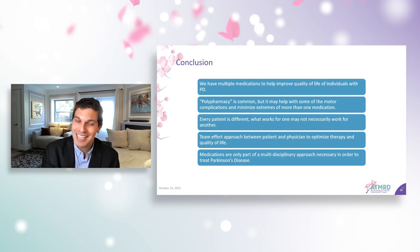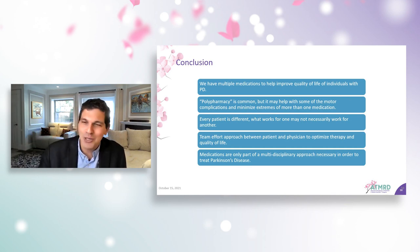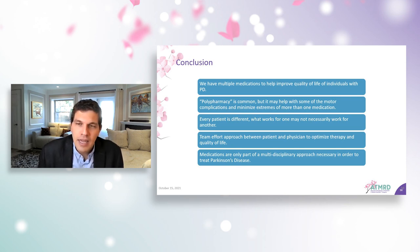Advanced therapeutics courses like this that really focus on data and understanding medication administration can be helpful. Every patient is different, so we have to always individualize our treatment plan based on what we know of a patient. How predisposed are our patients to have orthostatic hypotension or hallucinations? Are we screening for those things? We're going to learn more about that as well, screening for some of the non-motor symptoms of Parkinson's disease. And then the team effort approach between patient and physician. This is a field that requires a big team. And that's why advanced care providers, nurse practitioners, physician assistants, general neurologists, gastroenterologists, I mean, you name it, physical therapists, speech therapists, social workers, all of these people become very, very important in our treatment plan.